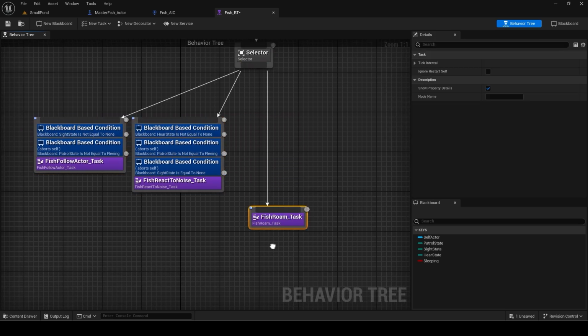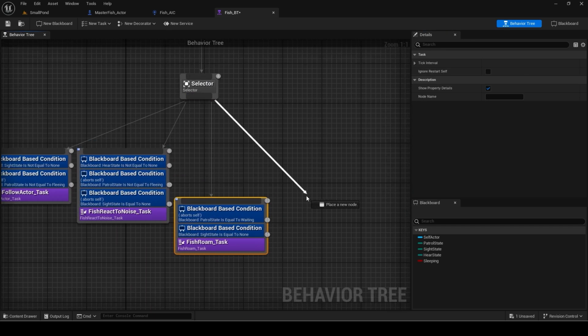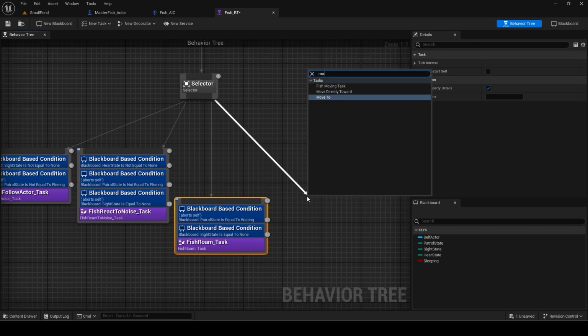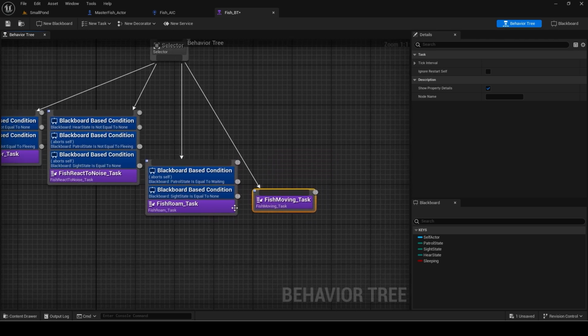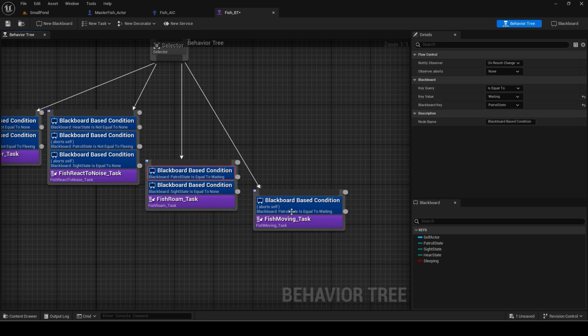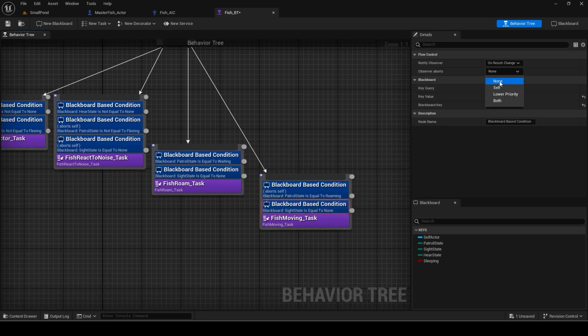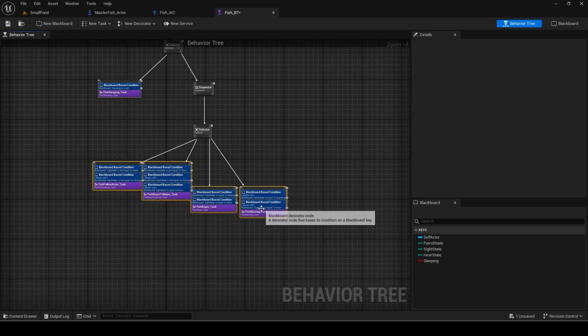This next one is removed after, so I will speed it up. This will call fish moving if currently roaming and nothing is seen.